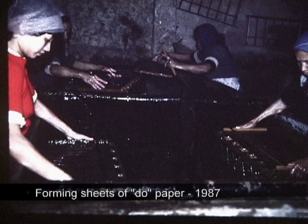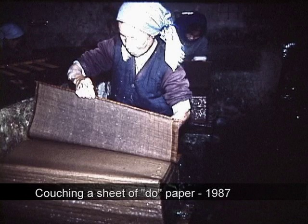They use a mold, which is a wood frame with a bamboo screen held down by a U-shaped deckle. Each sheet is couched right on top of each other. There are no separators used.